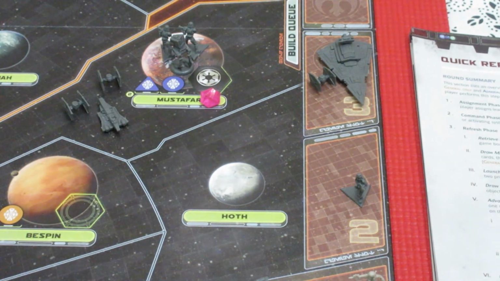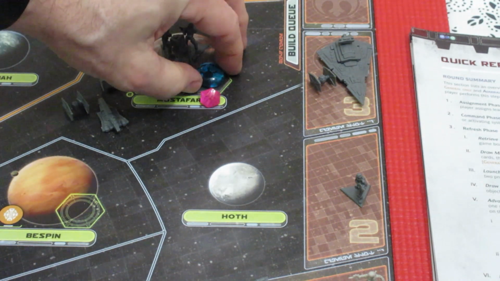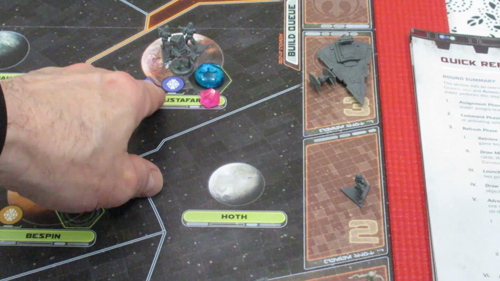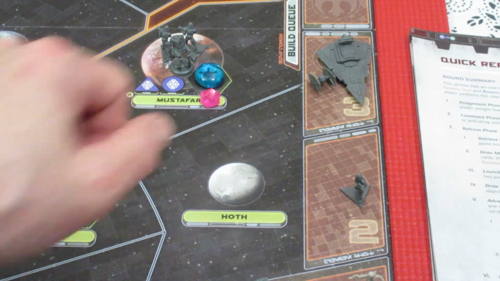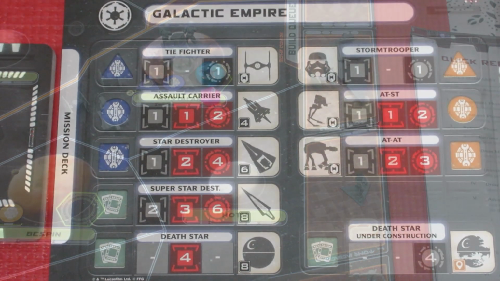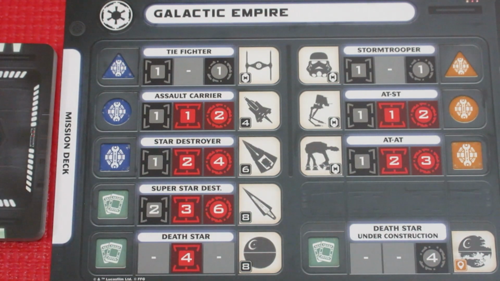It's another loyal planet, so we get both icons. So once again, I'm going to stick the bead on there. I think that's our last planet for construction. So we're going to get a TIE fighter and something else. So let's take a look. So we got a triangle, and this is in space 2. So they're going to show up in build Q2. All right, so it looks like in build Q2, we're going to get a TIE fighter, and we're also going to get an assault carrier.